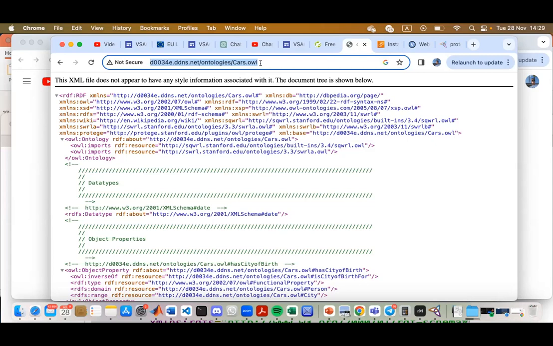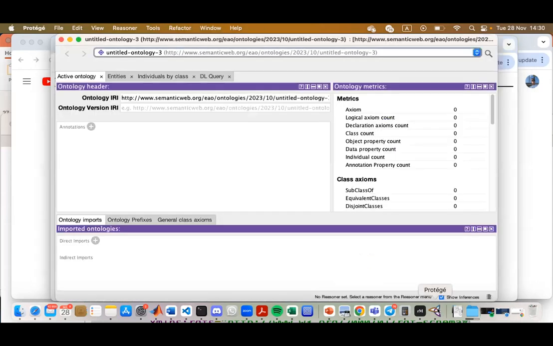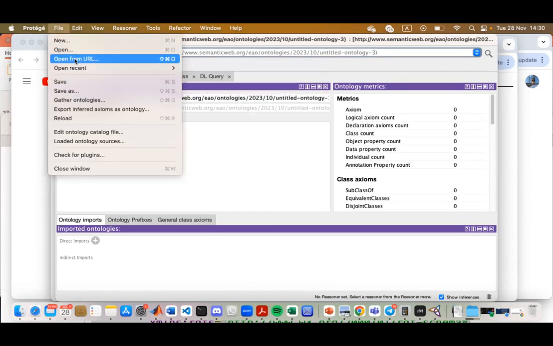I adopted it from somewhere, and I populated it with my information, so it's maybe not very consistent with respect to the information presented in there. But what you can do is take this address of the ontology and load it to Protégé for further inspection and modification.